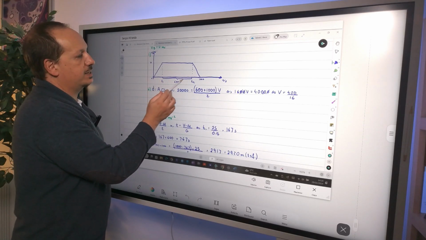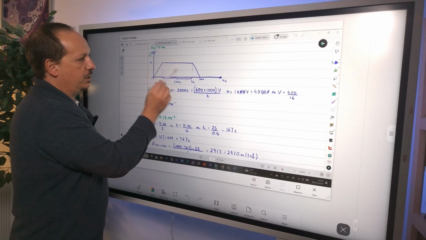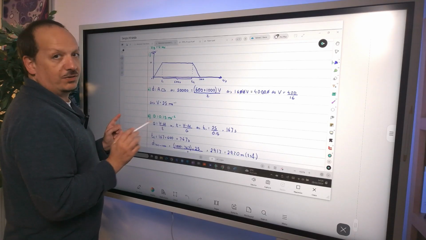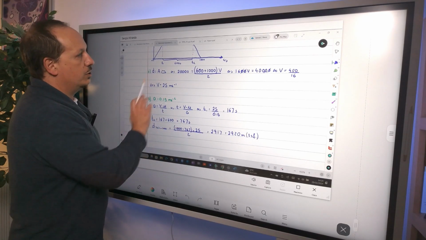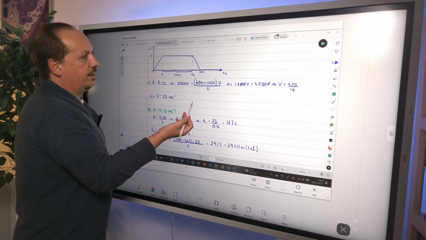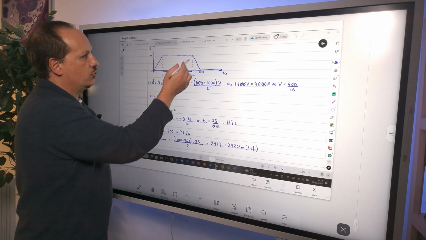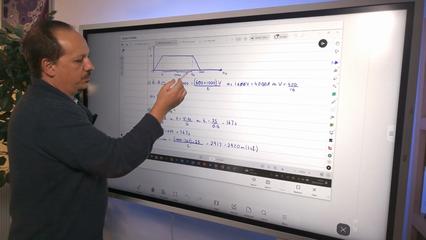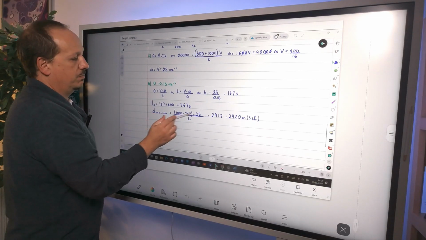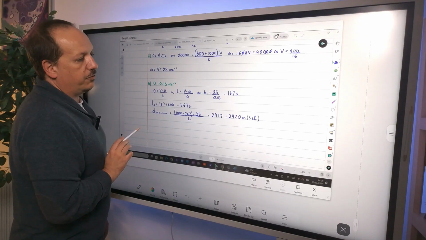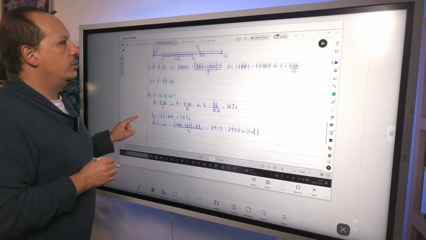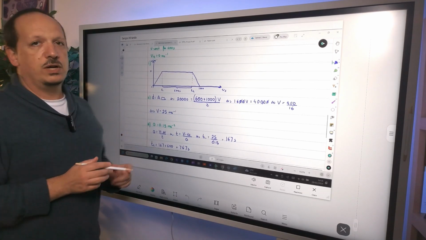So it takes 600 seconds while it is moving at constant speed. So right now, what time is it? 600 plus 167, so it's 767. So the base of the triangle that will yield you the area and thus the distance that you want is 1,000 minus that, times the speed, which is 25, divided by 2. And this gives a value of 2,920 meters, correct to 3 significant figures. Okay, simple enough.